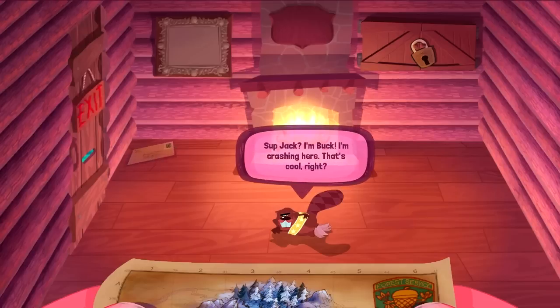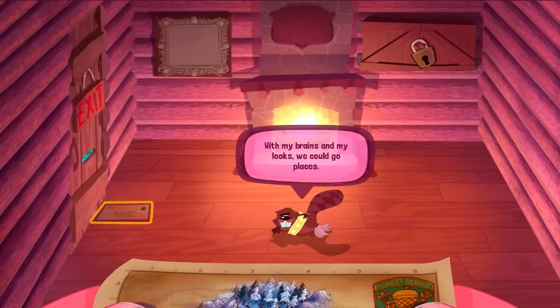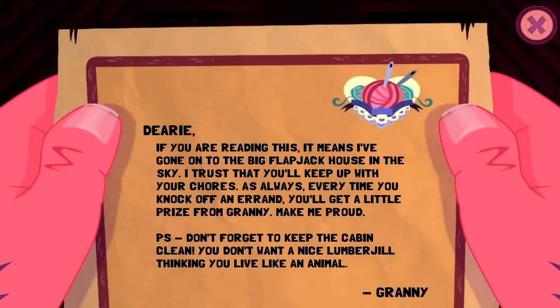Sup, Jack, I'm Buck. I'm crashing here. That's cool, right? With my brains and my looks, we could go places. Deary, if you are reading this, it means I've gone on to Big Flapjack House in the sky. I trust that you'll keep up with your chores. As always, every time you knock off a level, you'll get a little prize from Granny. Make me proud. P.S. Don't forget to keep the cabin clean. You don't want a nice lumber Jill thinking you live like an animal.